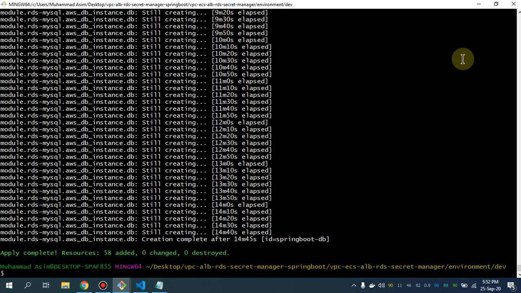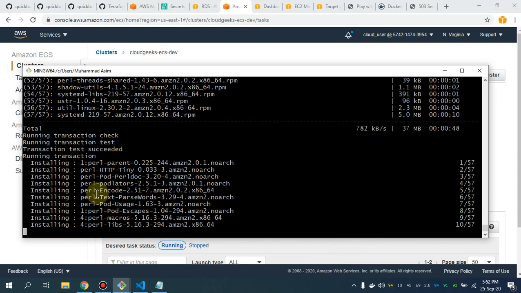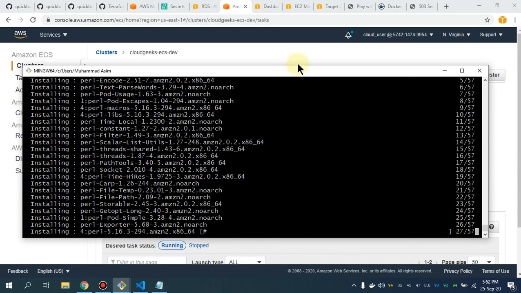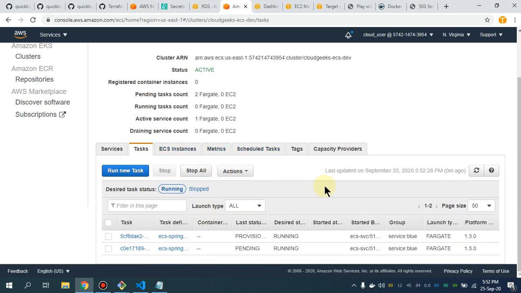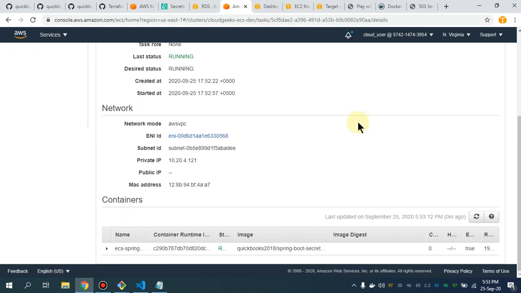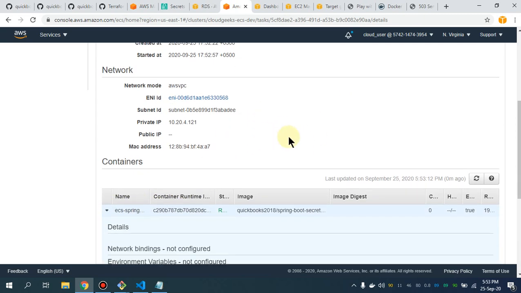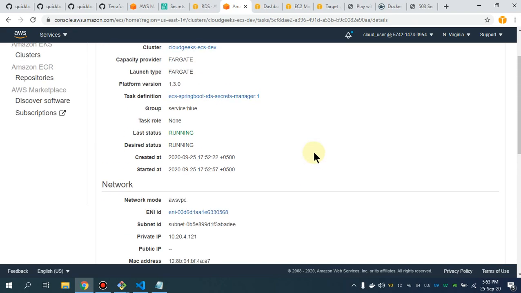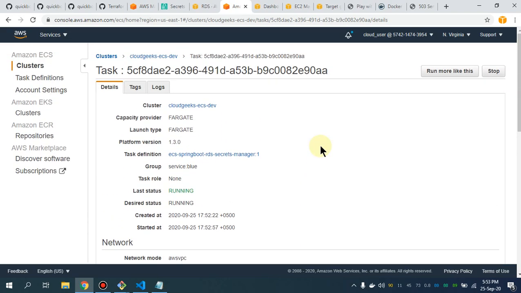So this is deployed, everything is deployed. So I'm going to close this terminal. This is installing the relevant stuff. Okay, this thing also I need to show you for your understanding that it is failing. And if I navigate to this task, let me show you that currently we have not even provided the environment variable for our connection string to the RDS.